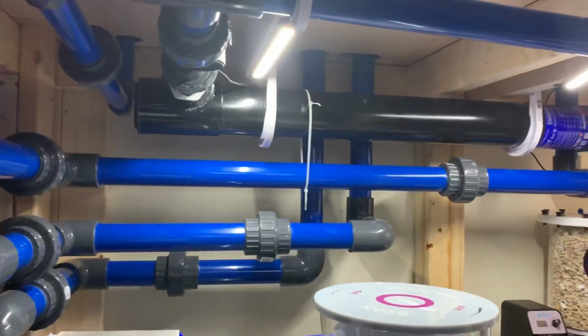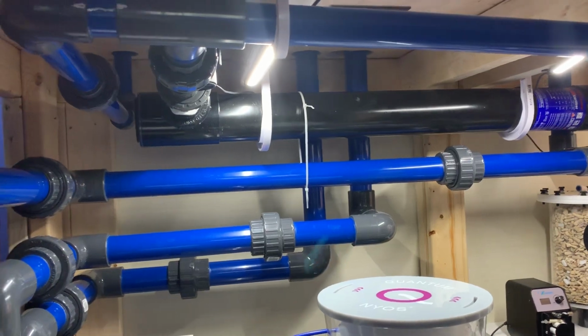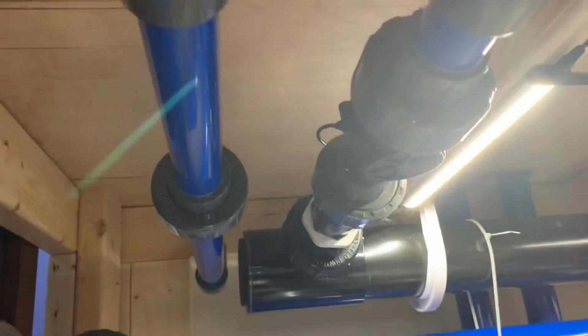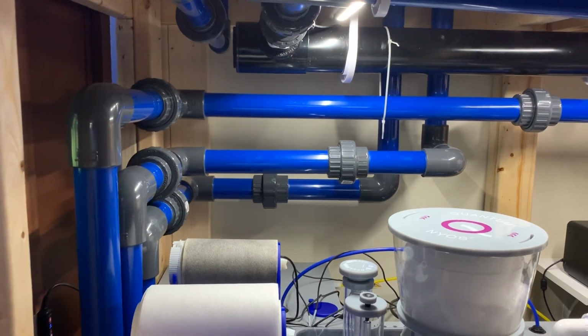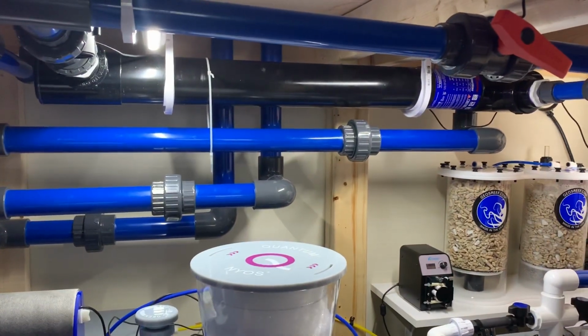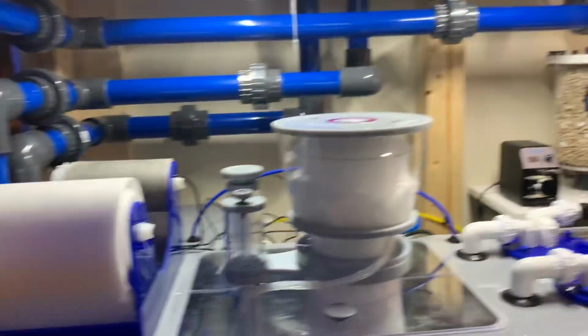Up top here I have my old UV sterilizer. It's plumbed and hard plumbed into everything with valves, so I can actually monitor the flow going through with the Neptune flow meter. I don't know if you can see that right there, but right now it's at about 160 gallons per hour going through the UV sterilizer. So that's, like I said, the 3 returns or 3 drains coming from the tank. All of that is going through the Clarity. And then let's go ahead and take a look at the other side here.